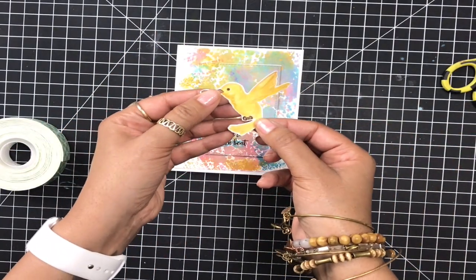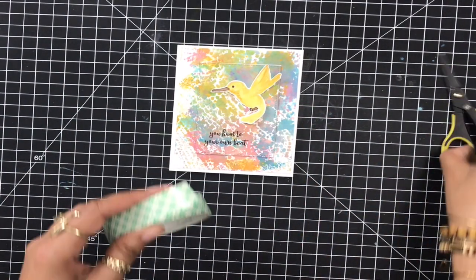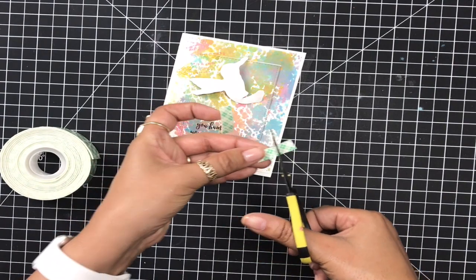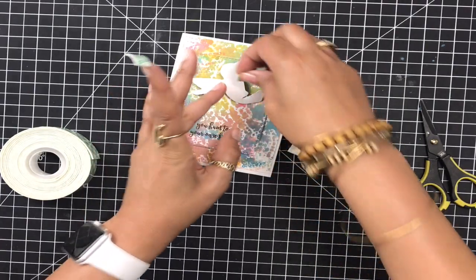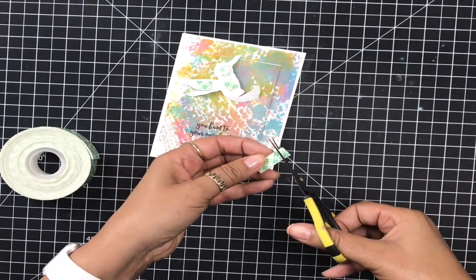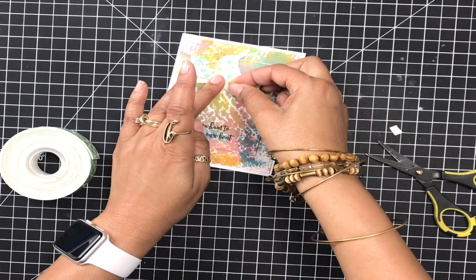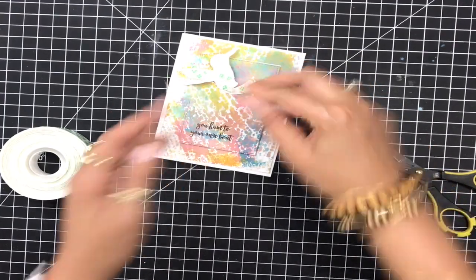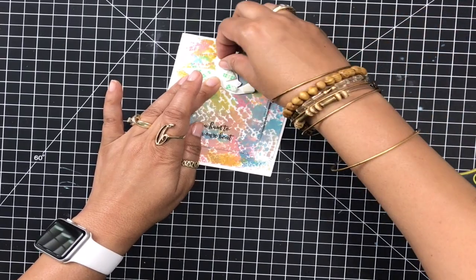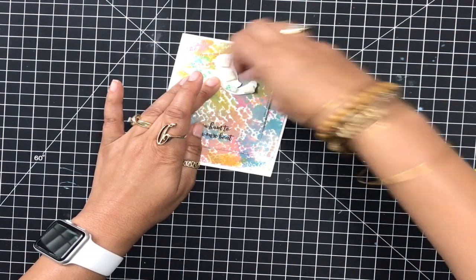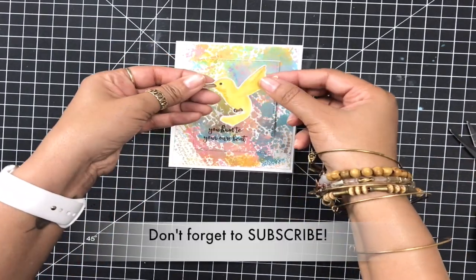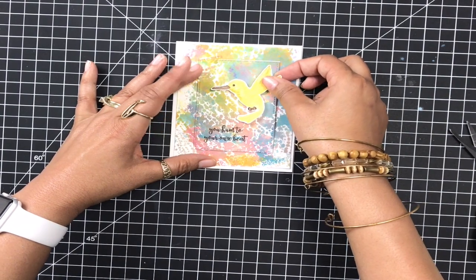Now, I'm going to bring back in that lovely bird. And look how gorgeous that looks. Now, I have not been able to achieve this look with any kind of ink to do any kind of no-line coloring before. And I have been practicing and playing and having so much fun with this ink for, like I said, the past 10 days or so. And even the embossing ink and the detail ink is just beautiful. I will also link below to some periscopes that I had showed when I was using this ink last week. And you guys can also see that I've used it on solid images as well. And it's just as beautiful. Alright, so I'm going to go ahead and remove the foam tape on the back of this gorgeous little birdie. Sorry, you guys. I know you guys can probably hear that plane behind me. But it's this gorgeous day here in Florida and I did not want to sit in the house today. Alright, so I'm going to go ahead and pop that up. And then this gorgeous card is going to be done.